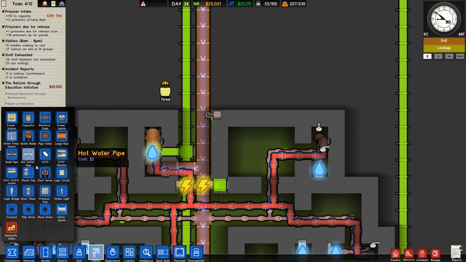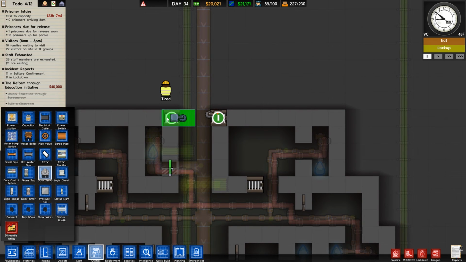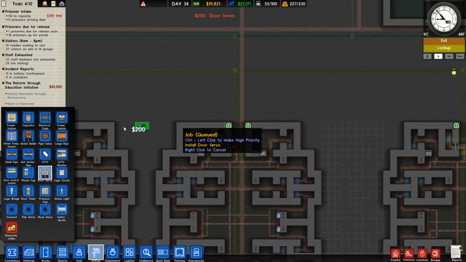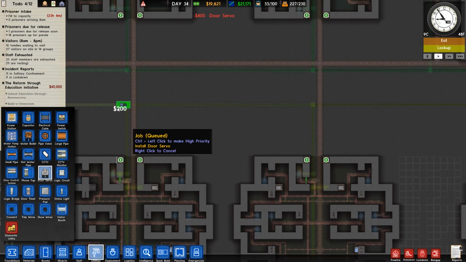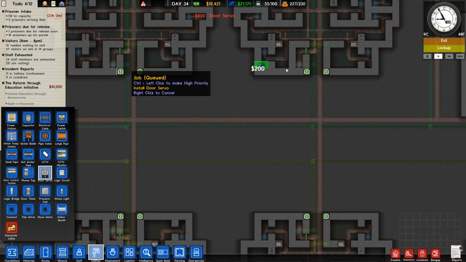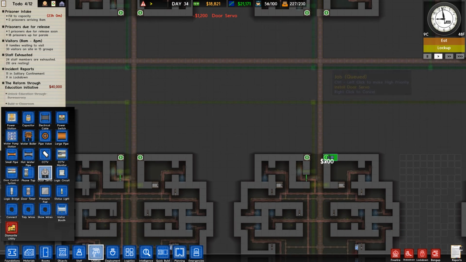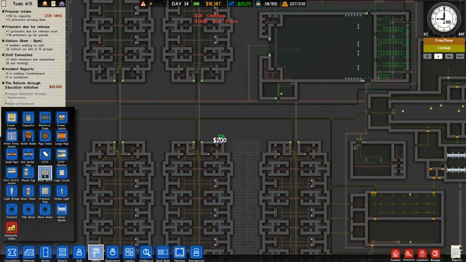Right. Utility. Door servo. That way. I just want to put that one down so they'll install it pretty quickly while we're doing this. Do that one. And that one. Up here we do that servo and that servo. Flip, flip. We'll do that servo, that servo, that servo, and that servo. And that's the cells done with their servos.